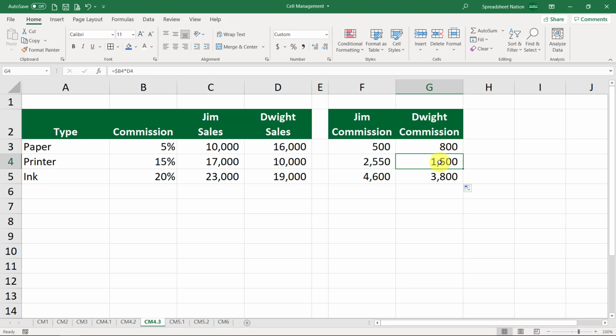This is pretty basic stuff, but sometimes it can get a little bit confusing which row and column that you want to actually lock. So it's helpful to experiment a little bit and see if the formulas are doing what you want them to do. I see a lot of people waste a lot of time by not putting those dollar signs in and just manually changing formulas. If you've got a couple of formulas, that's probably not a big deal. But if you've got hundreds of formulas that you need to fix, this can save a lot of time.